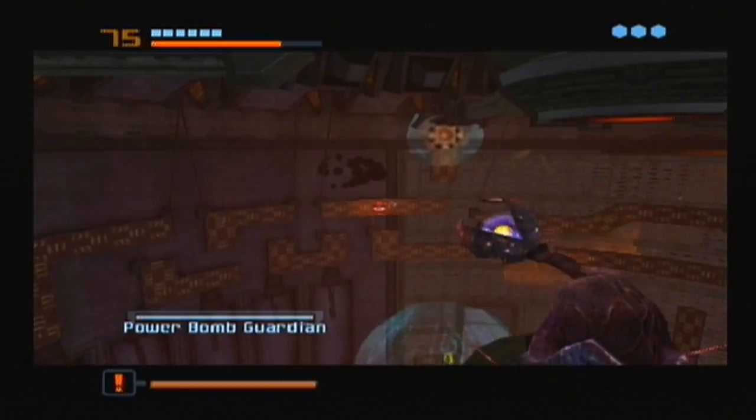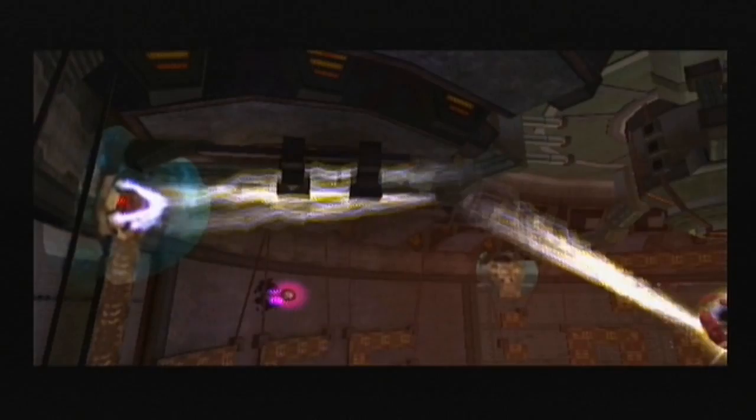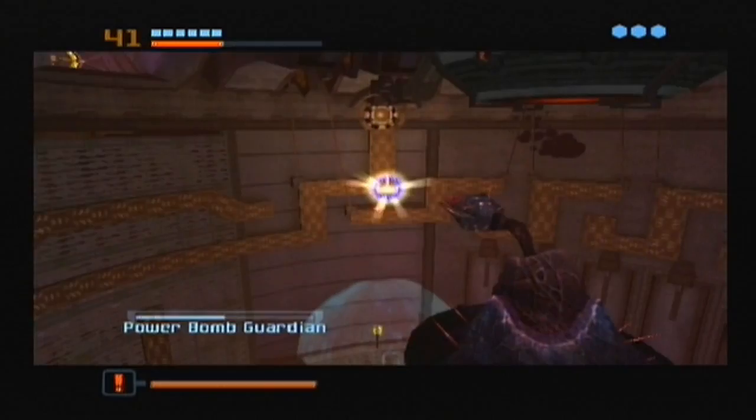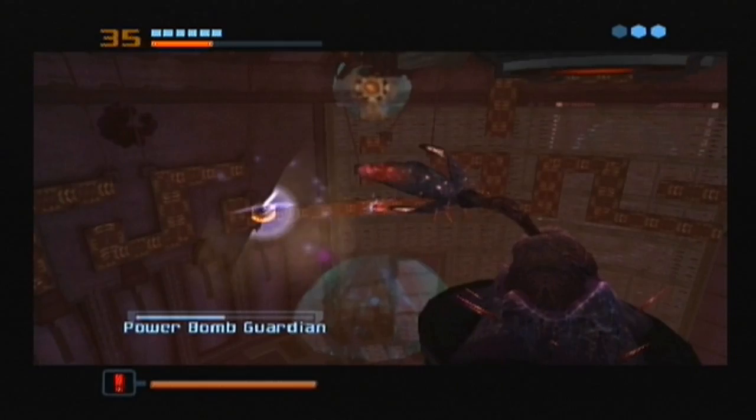Since the Guardian's power bombs don't deal much damage, the only real threat here is getting knocked off the railings, which leaves this fight feeling more like a navigation puzzle. It's a welcome change of pace after the frustrating Spider Guardian, and it's yet another example of how the game uses the Spider Ball to its full potential. After crushing the Guardian under a bridge and getting the power bomb, it's back to Sanctuary Fortress.